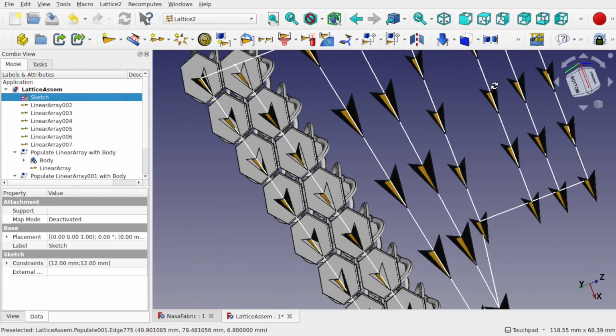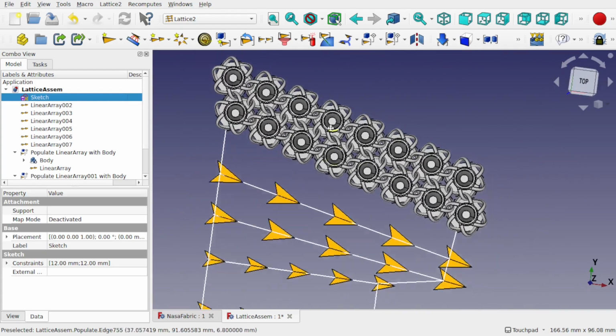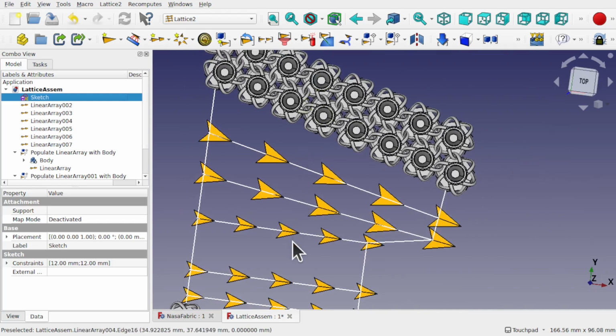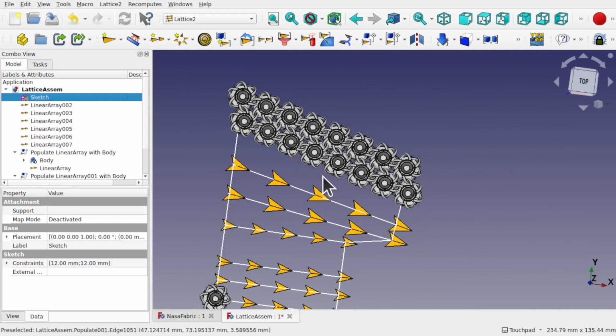And it's basically a case of repeating this across the shape. So we can repeat this all the way across this shape using the same techniques as we did with these 2 lines. So that's how to use the Lattice workbench to create the shape. As you can see, we can set up multiple lines in there and multiple linear arrays. What we're going to do now is 3D print one of those arrays and have a look to see what it looks like when it comes out on the printer.